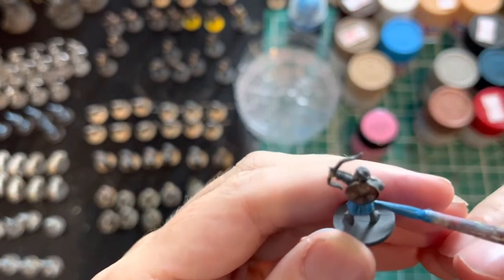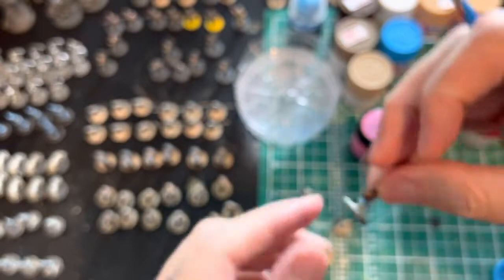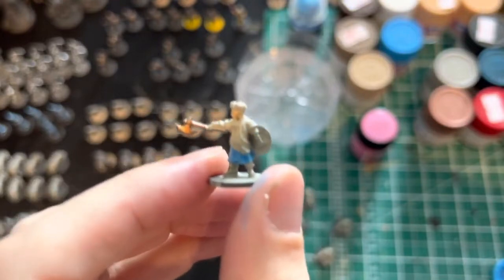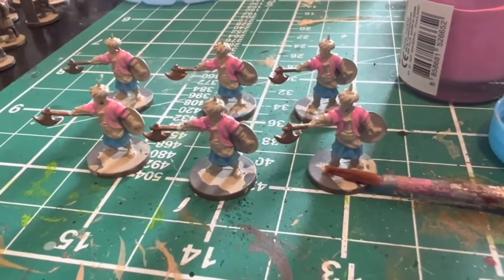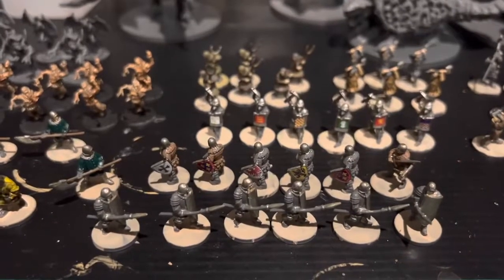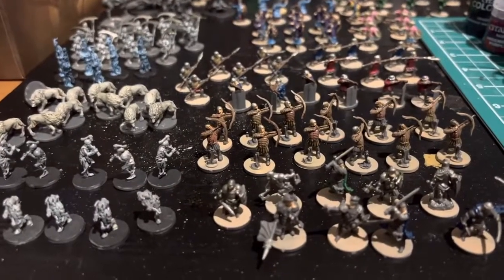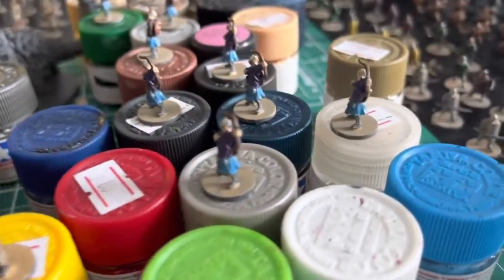Probably a couple days into the video shoot now — we've got a good base coat on most of the minis. Because I'm going by color, I don't always get full coverage on them, and once you have them partially painted you can see what to do next. You can see with these axe wielders — I've got the pants painted, I'm going to give them pink jackets, white headpieces, and copper weapons. The archers get purple vests. I've put a bunch of decals on some of our knights.